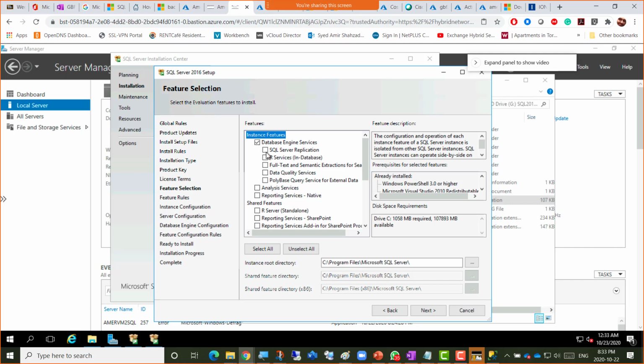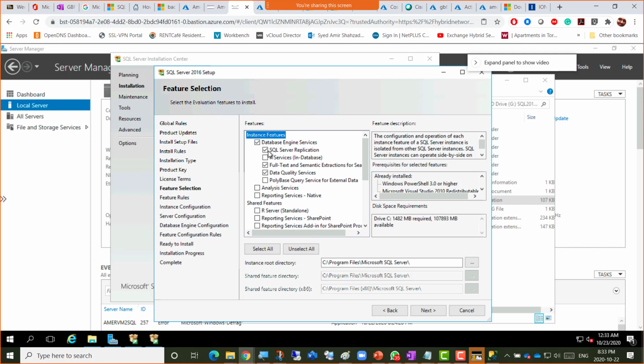Other than that, they're totally different instances. SQL Server replication, which I did not select before, we're going to add later. In fact, let me just select the SQL Server replication as well, and full text and semantic extractions. Other than that, I'm not adding those extra analytical and reporting services yet.